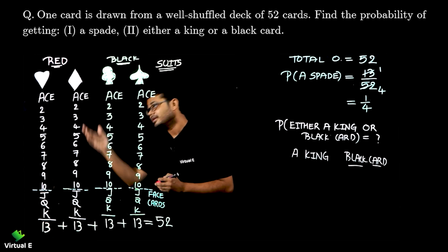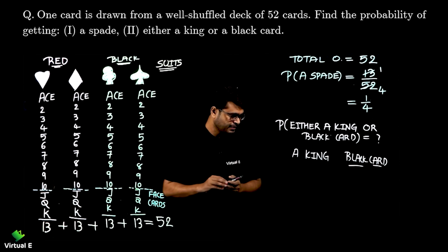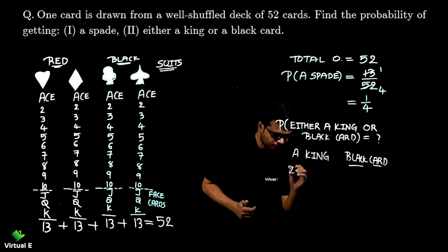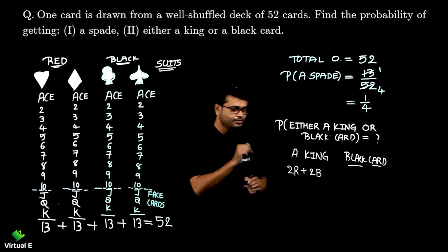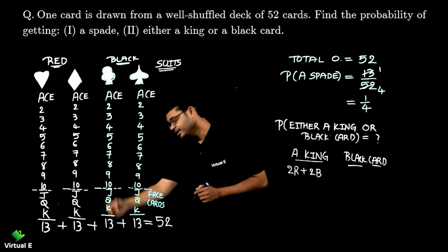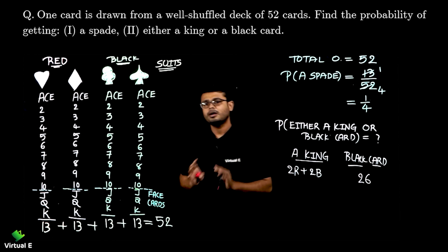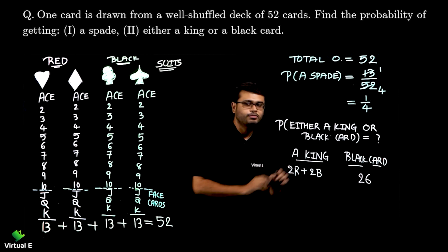How many kings are there in a deck of 52? We know very well, 1 2 3 4, 4, right? Let me write one more thing over here: 2 red and 2 black. So 2 red plus 2 black cards, right? I'll tell you the reason behind this. Next is the black cards. How many black cards are there? 13 clubs and 13 spades. So 13 and 13 will make 26 black cards. Now before you directly add, stop and just think over here.